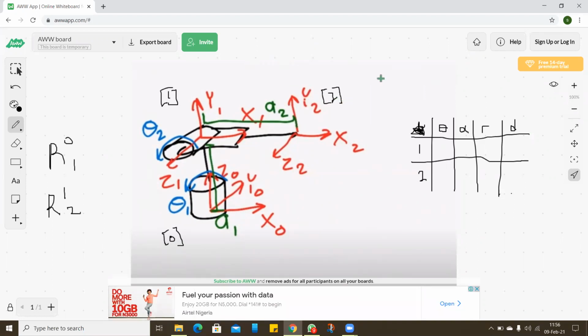Let's put it this way. It's like if we have A, B, and C. Actually, we have 3 points, but we are calculating just 2 things in between them. Just like the shortest distance between 2 points is a line. But I'm not interested in the points. We're interested in what is joining them. So here too, there are 3 frames, but we're interested in what is joining this frame to this frame, which will be taken as 1, and what is joining this frame to this frame, which will be taken as 2. Understood?